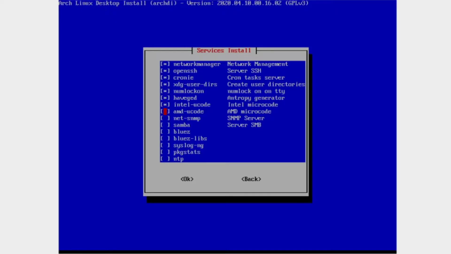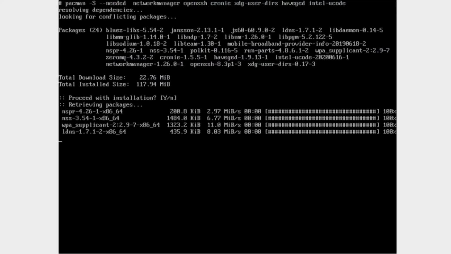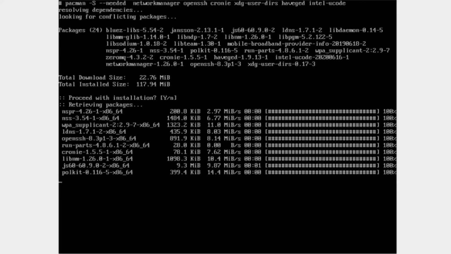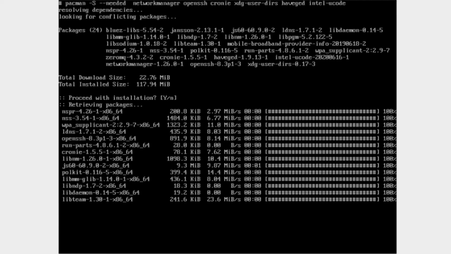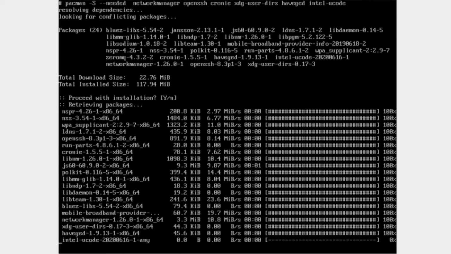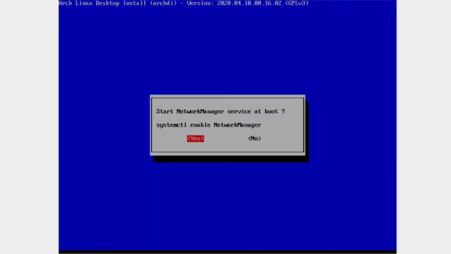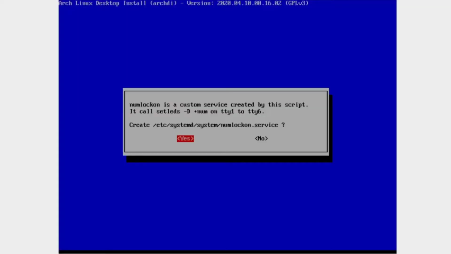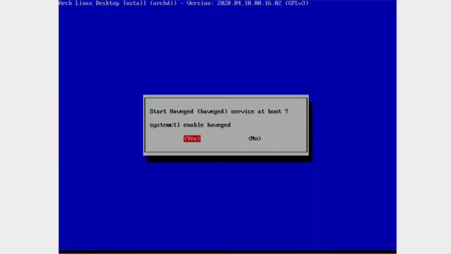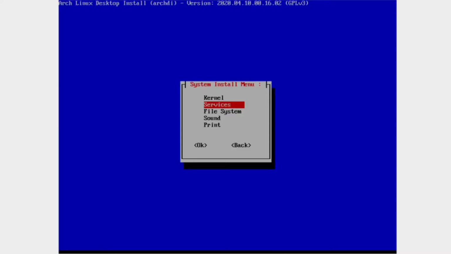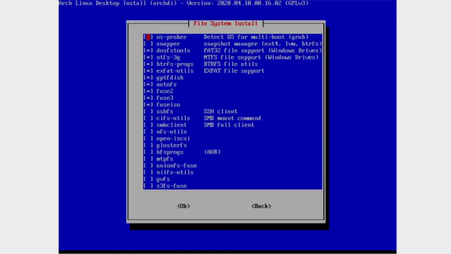If you have an AMD CPU, you'll want the AMD microcode. Again, I'll just use the defaults here.